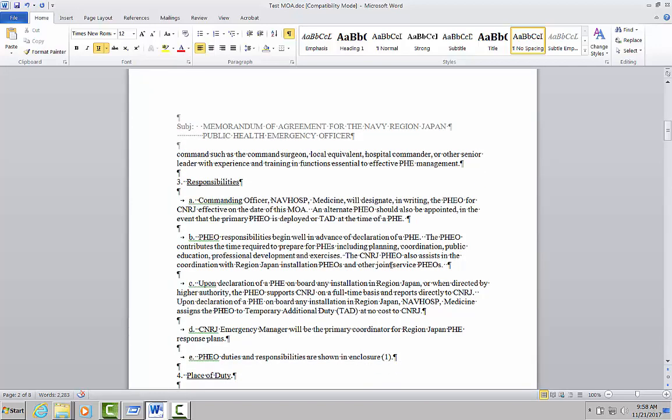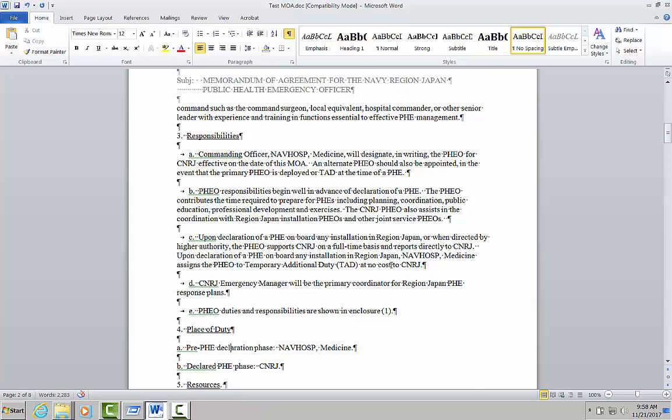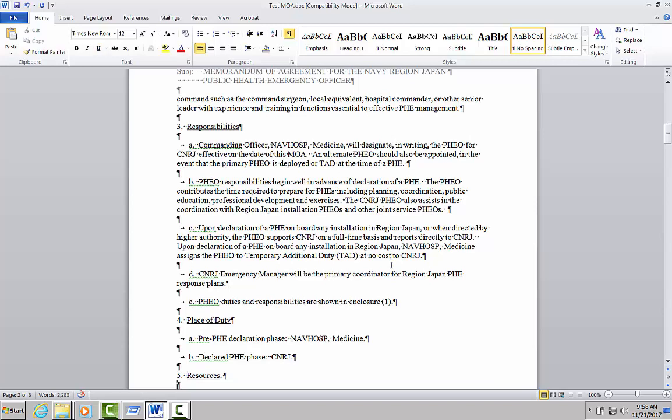So here's paragraph 4 at the bottom, place of duty. I'm going to go ahead and get rid of the period because there is no wording after that. Our subparagraph should be tabbed over. Resources.